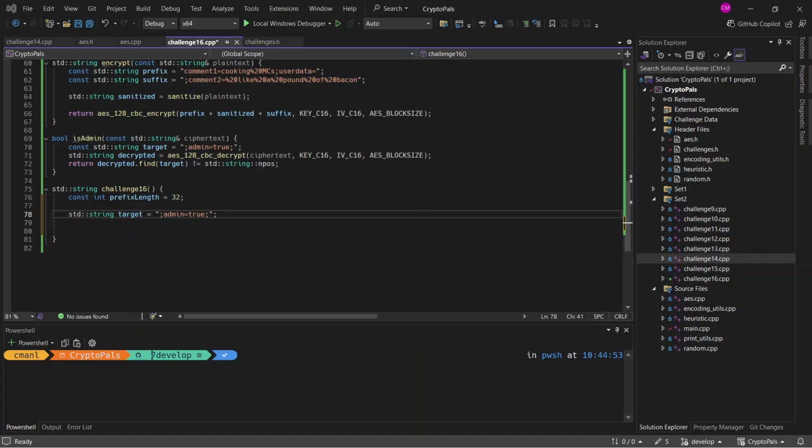If we craft our input correctly, we can flip the bits of what we're trying to have encrypted out or sanitized out. Let me just check my notes real quick. What we'll end up doing is insert a controlled input, okay? And then we find the target block we're looking for, which will be this user data block. We already know this is going to be 2 block lengths, so it'll be easy to find. And then we're going to slightly modify it so that when it gets decrypted, it produces a string.